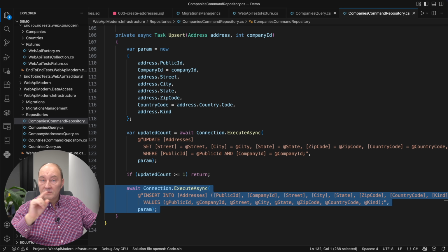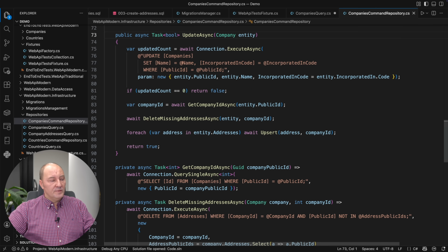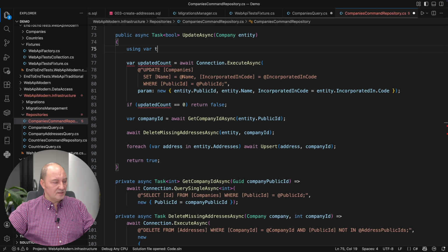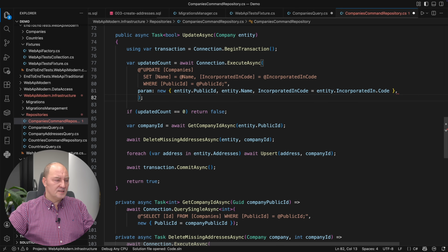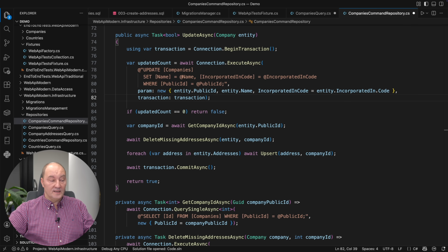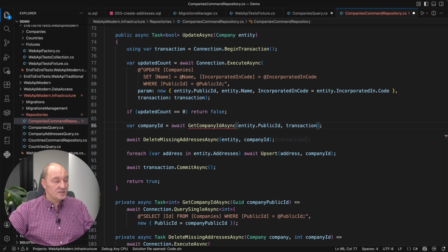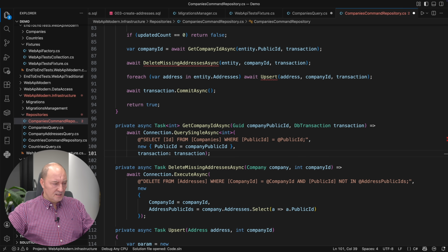One more detail is missing: transactions. An operation like this one should be protected because there are multiple updates in the database. Before I start doing anything, I would begin the transaction and I would commit it at the end, just before exiting the method. The transaction is disposable, so any other exit path, including exceptions, would roll it back. But now I need to pass the transaction in every Dapper call, which doesn't end here. I need to pass the transaction to every method I call, so that all other methods can receive the transaction and then pass it to Dapper.